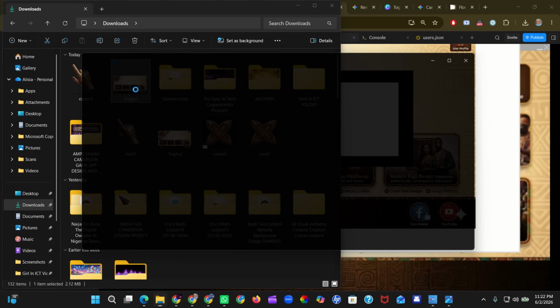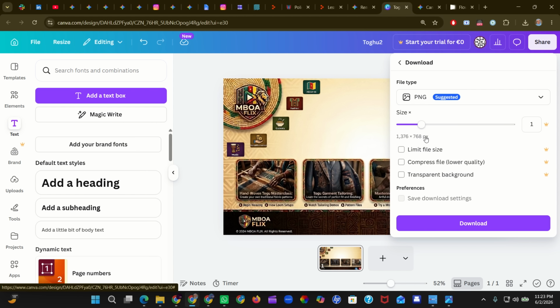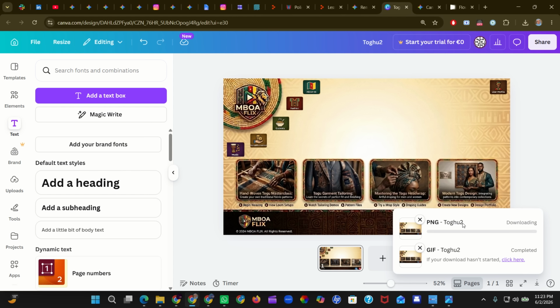It's smaller in size. So that's the thing about Canva, I don't know why it does this, but when you download something, and I'm going to try and download it as a GIF. If you download it as a PNG, it comes to the right size. So you can actually switch it over and just download it as a PNG first, and then come back to the code and change it, because it can actually change easily. So this is another trick you can use to solve this problem.